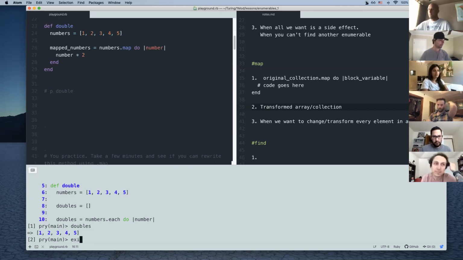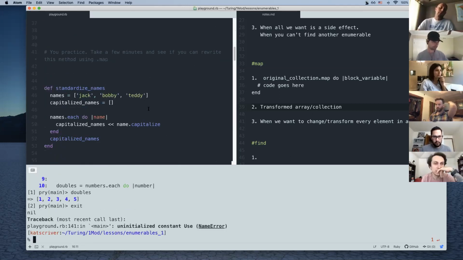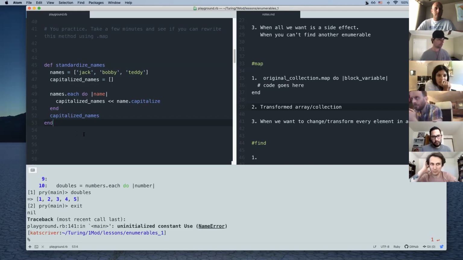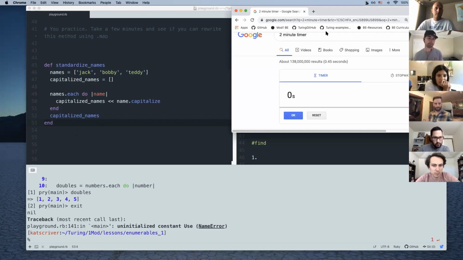So I want you to look at this code right here. Okay, standardized names. Take about 3 minutes or so to look through this and see how you would rewrite this using dot map. Either put it in a text editor or just jot it down in a notebook. And then after the 3 minutes, I'll call on one of you to help me write it.